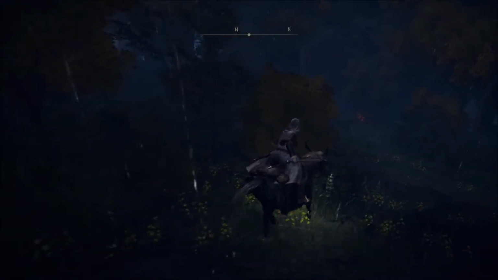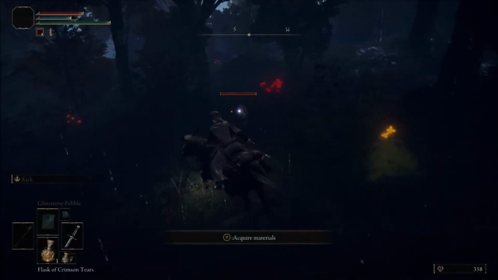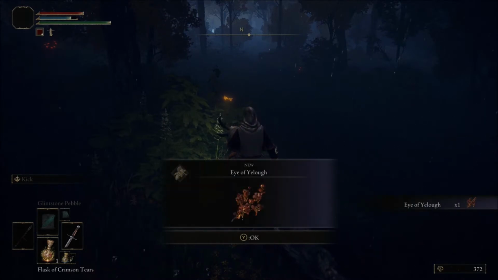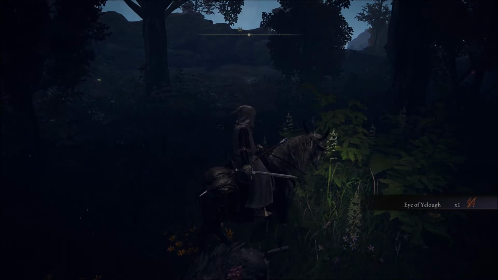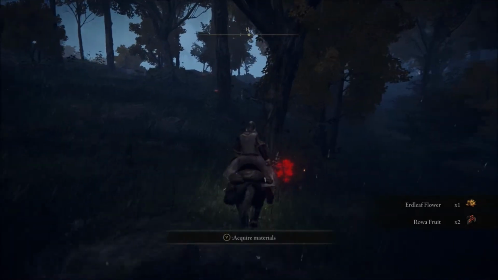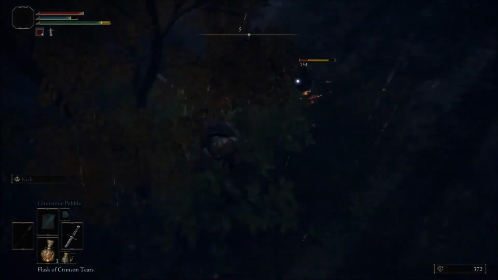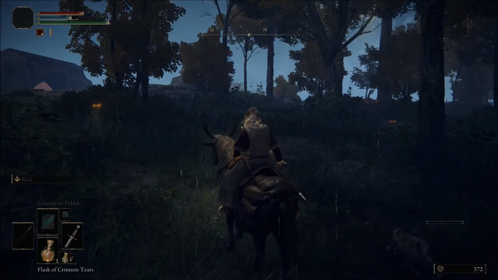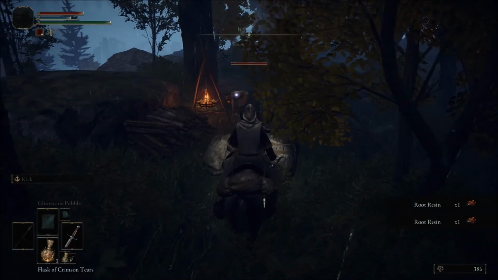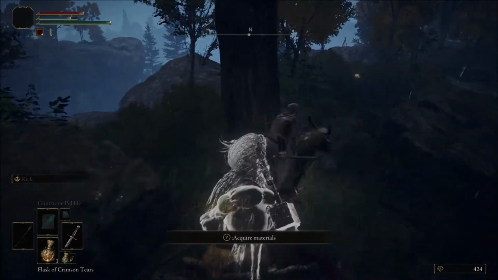And head up. More. That's another rat down. Eye of Yuglog, whatever that is. More of it. Hello, rat. Bye-bye, rat. So I guess the yellow eyes don't mean the same thing here. The frenzy is terrifying.